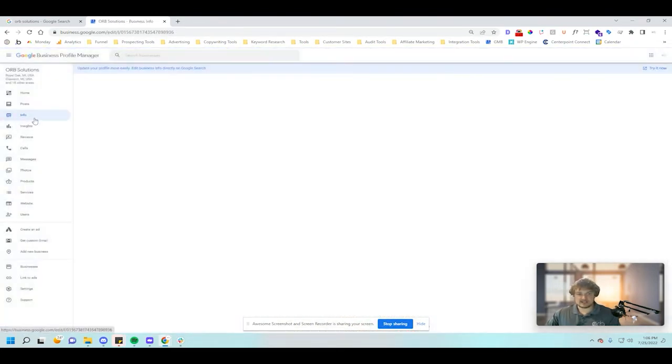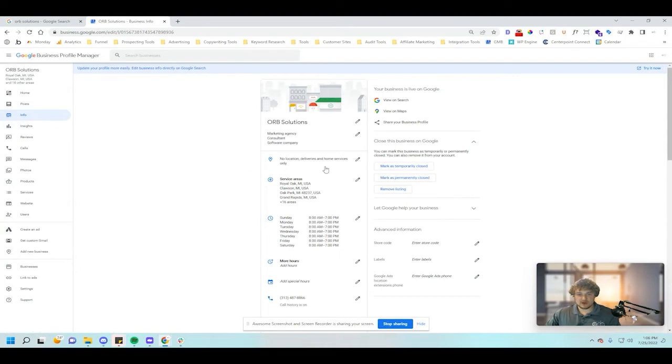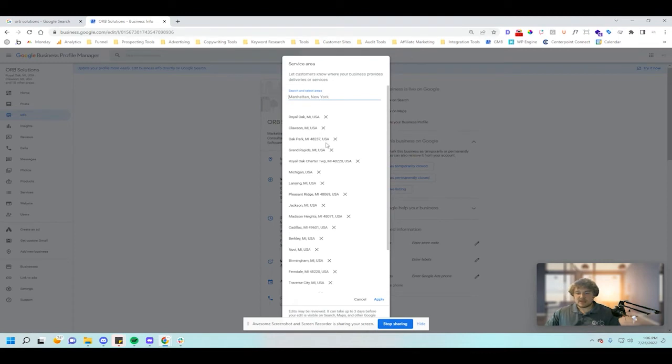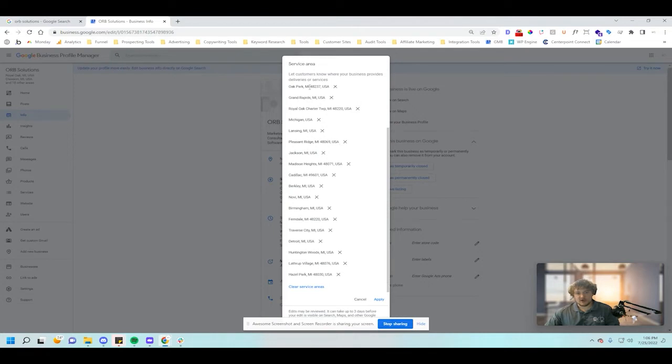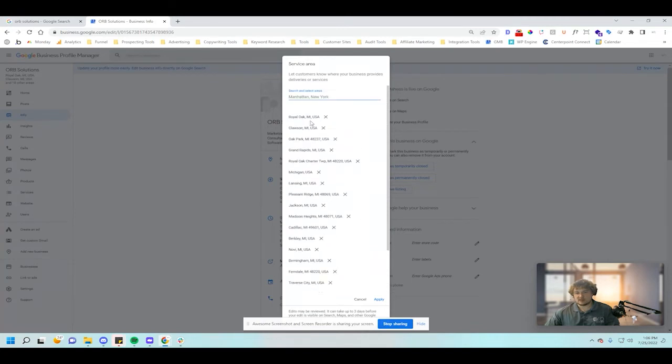The meat and potatoes section is when you come into Info here. So you can see, we'll start with service areas. Being found from a local search perspective is contingent on making sure that you list your business as doing business in that area. So you want to pick all of the main service areas that you do business in. Obviously pick the city that your office is located in, but then add the local counties, the local cities, anything that you think somebody near you would type into the search.